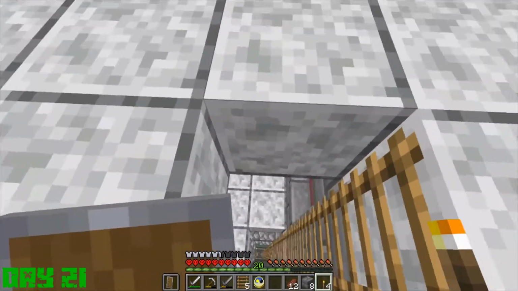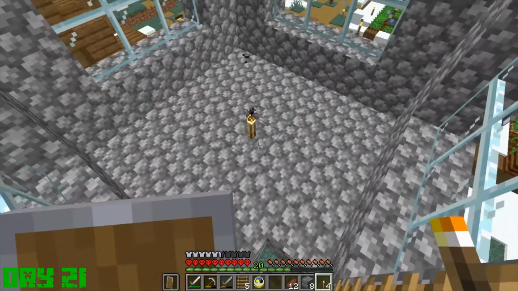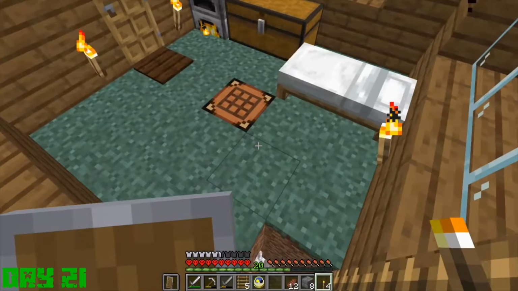So these floors will probably... The second floor will probably turn into an enchantment room, maybe a brewing room above that.